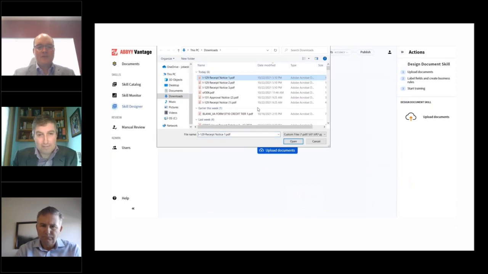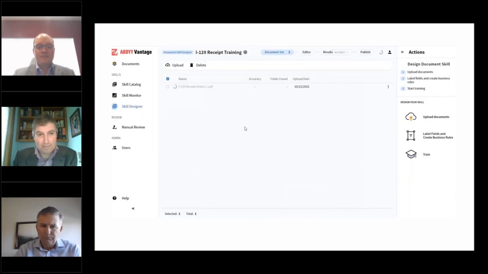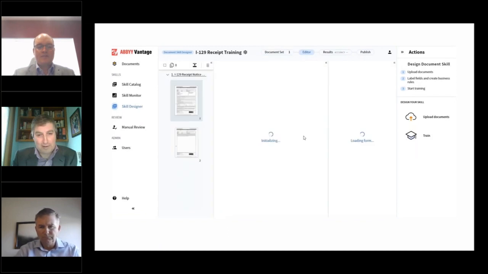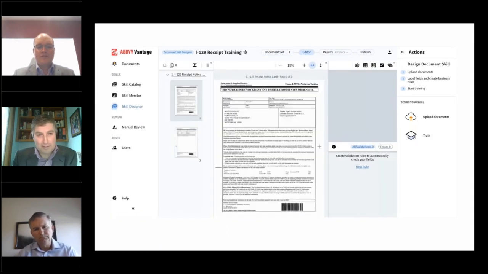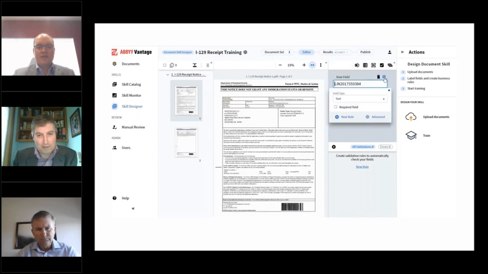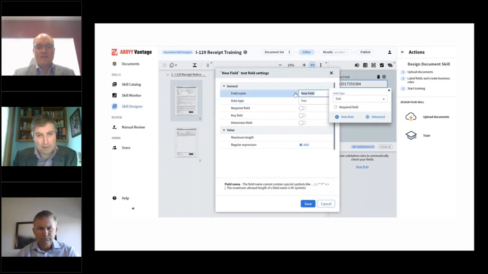Similarly, we're uploading a sample so that it knows what it looks like. Automatically, as soon as it comes in, ABBYY's engine is able to recognize specific data elements. So it's similar to that verification interface we saw earlier. We're simply clicking on the element we want, it populates it, and then we go ahead and name that field. And again, at the end, we can do this for multiple examples.